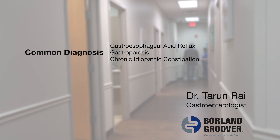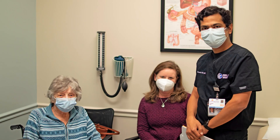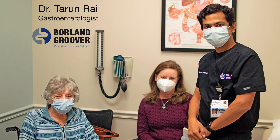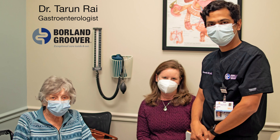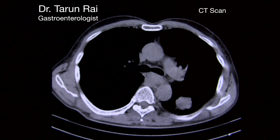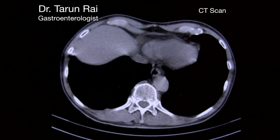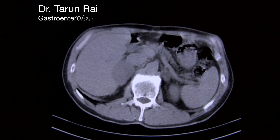As far as testing is concerned to diagnose patients, we start with a good physical examination and complete history. Sometimes we order simple blood work such as CBC. We also order a CAT scan or x-ray. Sometimes we need endoscopy and colonoscopy, and some patients may need advanced techniques such as esophageal motility studies and SIDS marker.